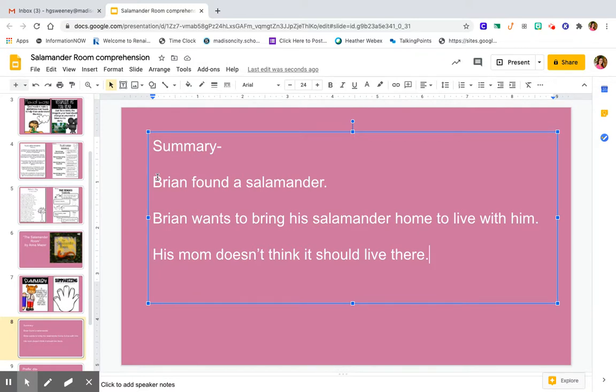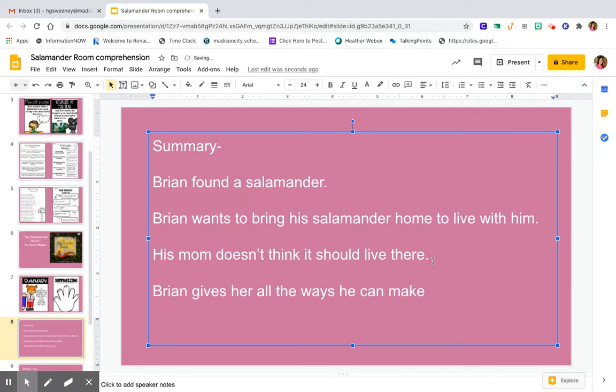So now we have the problem, the but part. So what does Brian do? Brian gives her all the ways he can make his room a place for the salamander to live.